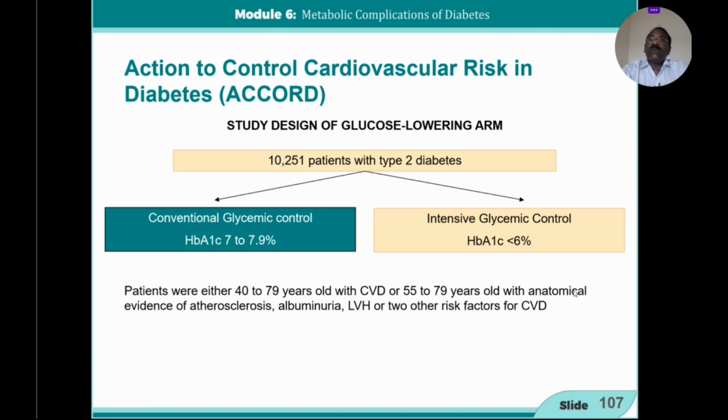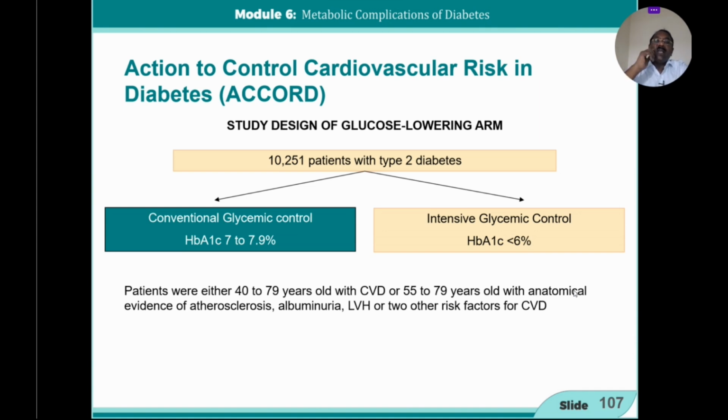See, what is the intensive arm HbA1c target? Less than 6%. So when you keep the HbA1c at less than 6%, more and more cardiac deaths because of severe hypoglycemia. Hypoglycemia causes arrhythmias and vascular injuries. So that is the reason. Because with hypoglycemia, what will happen to your counter-regulatory hormones? They elevate. So cortisol, glucagon, epinephrine, norepinephrine, they all damage the vessels.